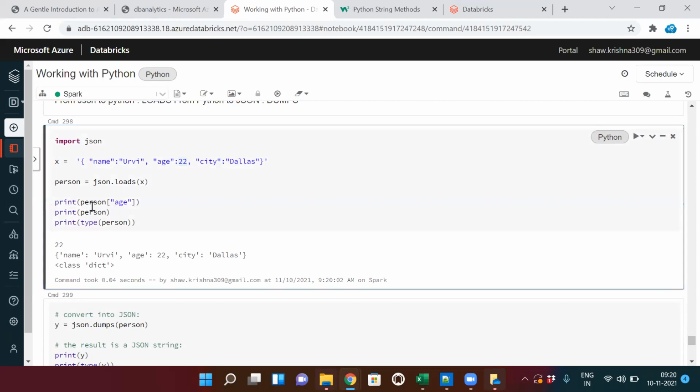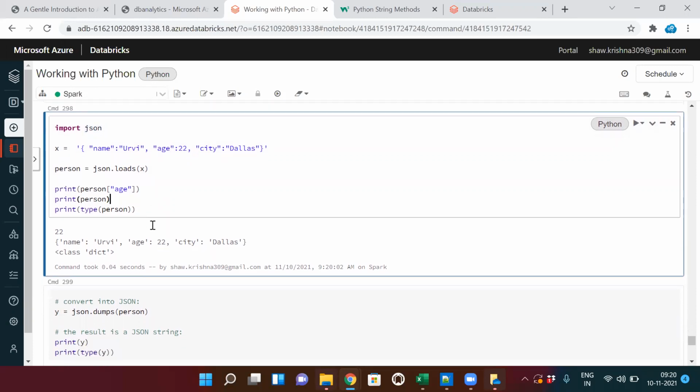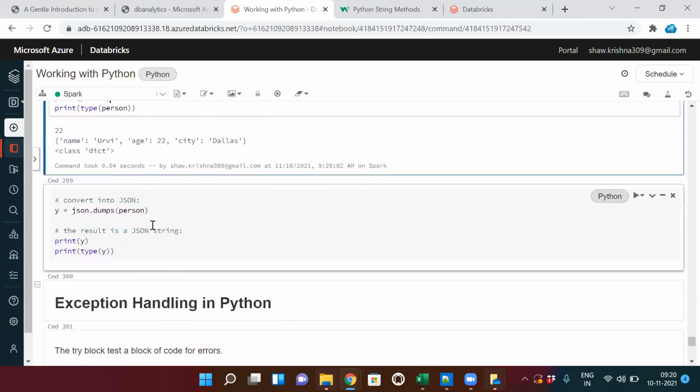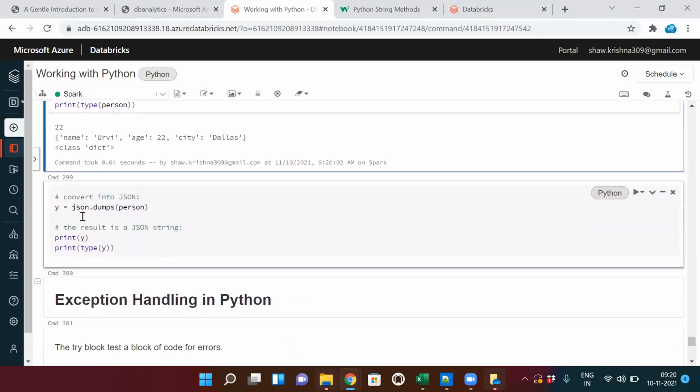If you print the whole person, it prints the whole statement. Because JSON is a key value pair, a dictionary pair, if you want to load JSON data you have to import this package, json. And if you want to convert any string into JSON, you can do that with json dot dumps on person.